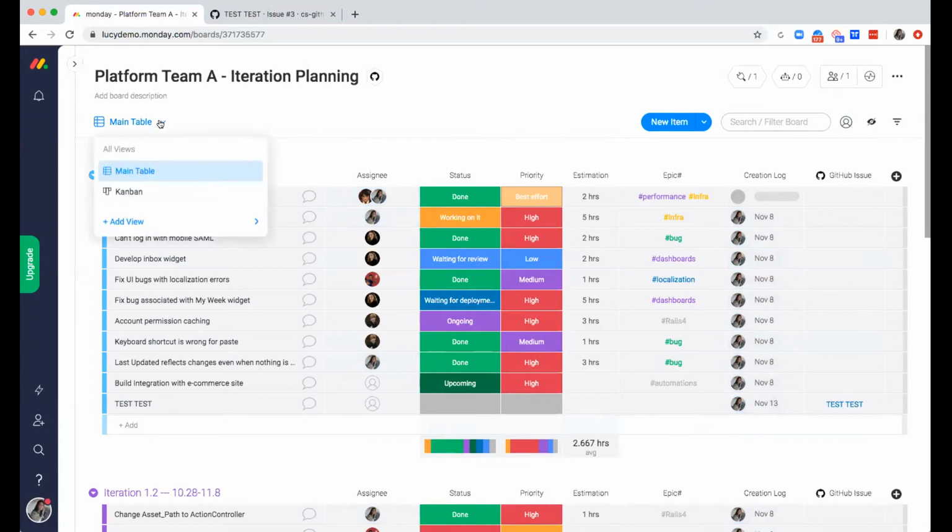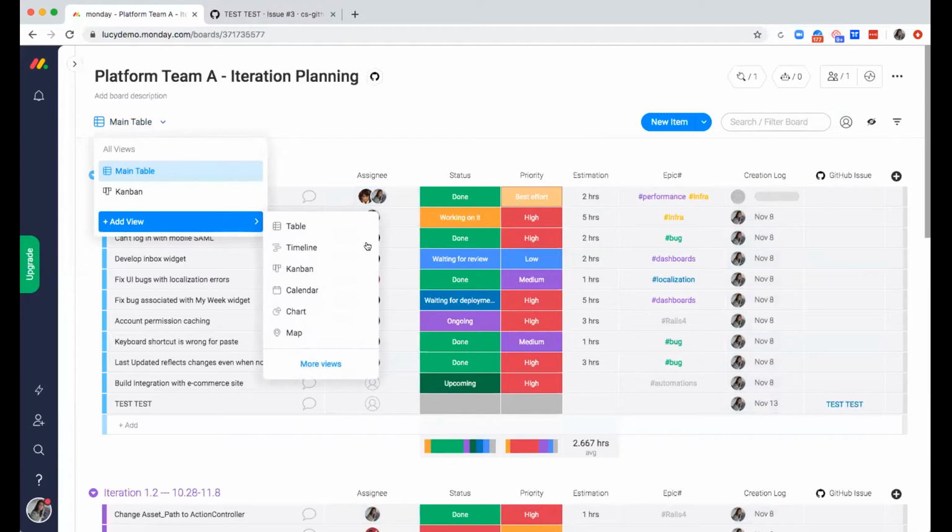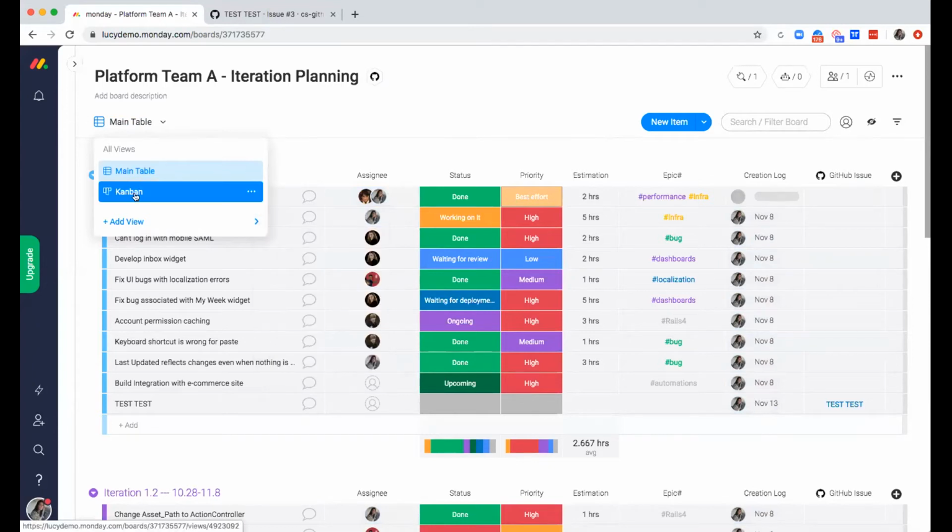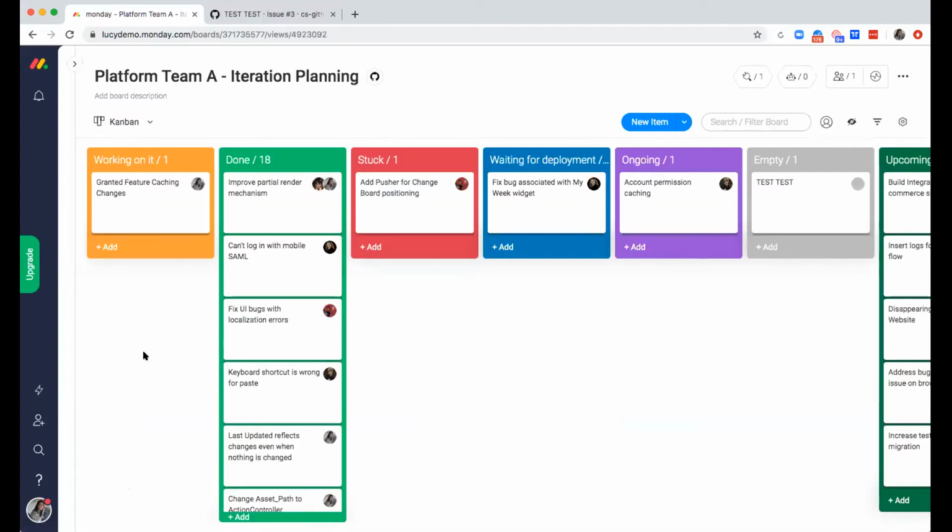By clicking on the drop down of the main table, adding a view, these are all of our different board views. They basically take the data on your board and turn it into a different kind of interface, a different style view. For this purpose, I'm going to be using Kanban here. Okay, so you can see now that my board has transformed, all of the data maintained within it, but now working within that Kanban style. And here I can create this personal to-do list. I have all of the items in my board, but I still have this searchability and filter function.